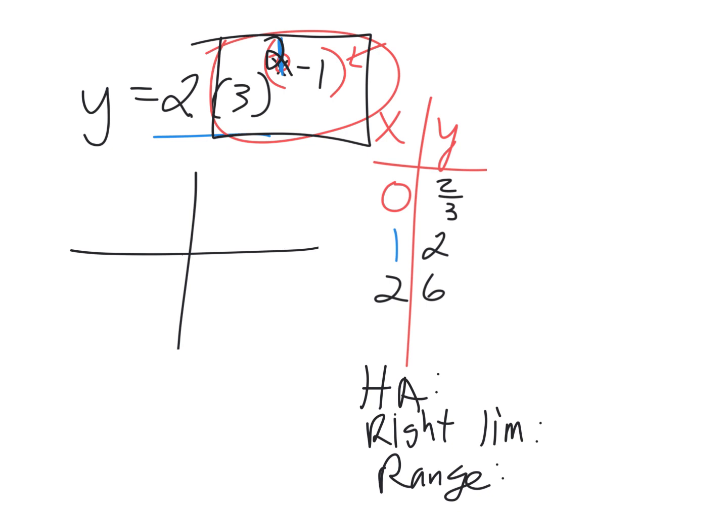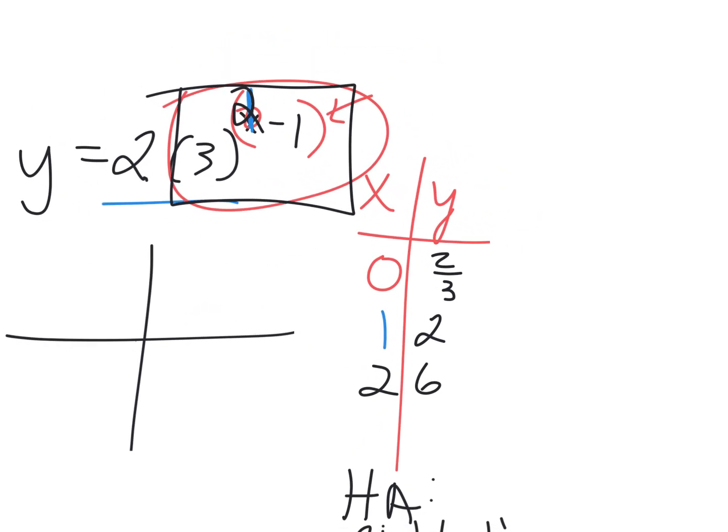All right, the horizontal asymptote. Based on this, I'm trying to figure out if this is exponential growth or decay, because that's another question I could have asked you. If I go back to what the original problem was, there was an x minus 1 right here. Is this growth or decay? You can look here and say that is growth because the base is a number bigger than 1. That's growth. So I know it generally is going to look like that.